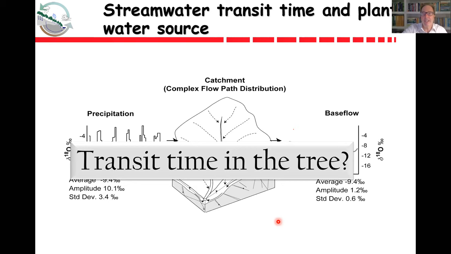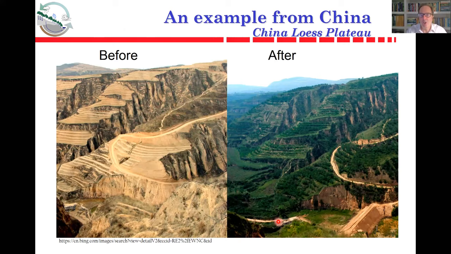In some ways, I alluded to this, I think, maybe in the last lecture during question time. But I just want to show the data because this work is continuing. This is from the Loess Plateau, and of course, you all know this better than I do. This is an area about the size of France that's undergoing the world's largest greening project, or afforestation. And as I said during the question period last week, a lot of what's being planted are fruit trees and apple trees.